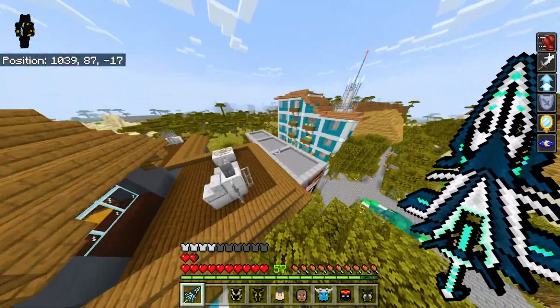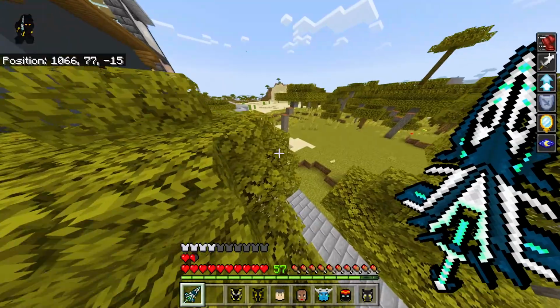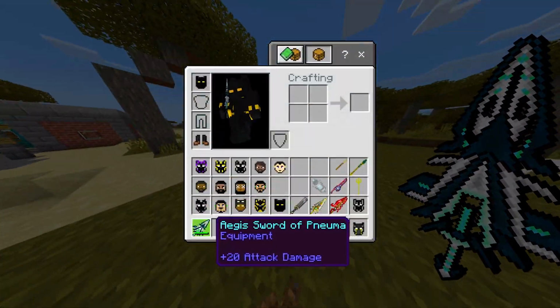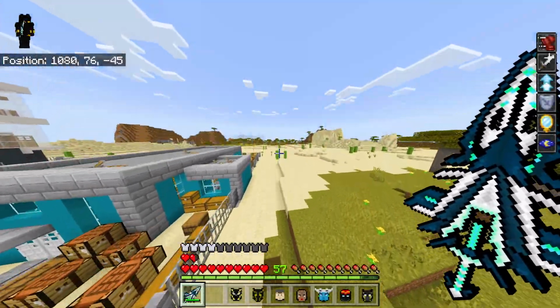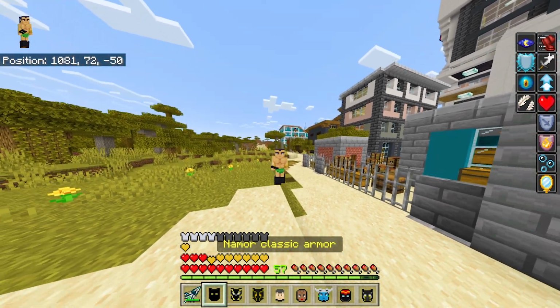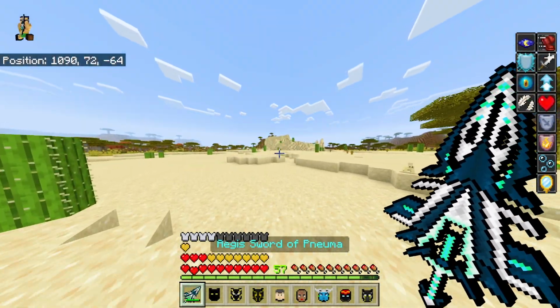Okay, let's try out my sword. I need to find any villains. It's gonna be Rabbit. Sorry, Rabbit. Okay, how much attack damage? 20. Not bad. Where is the... okay, I need... okay, is that costume? Okay, I can play as Neymar.